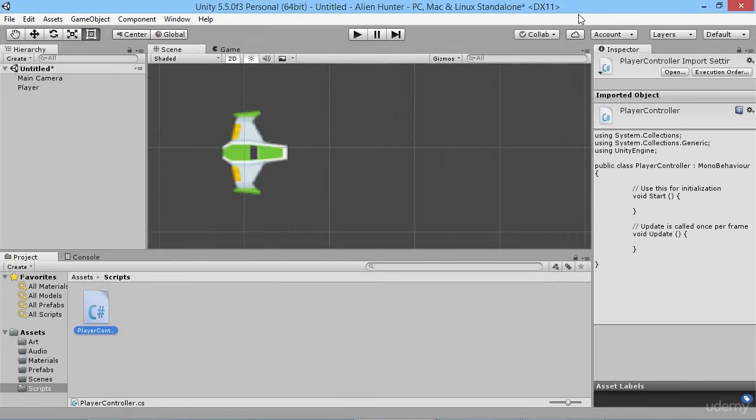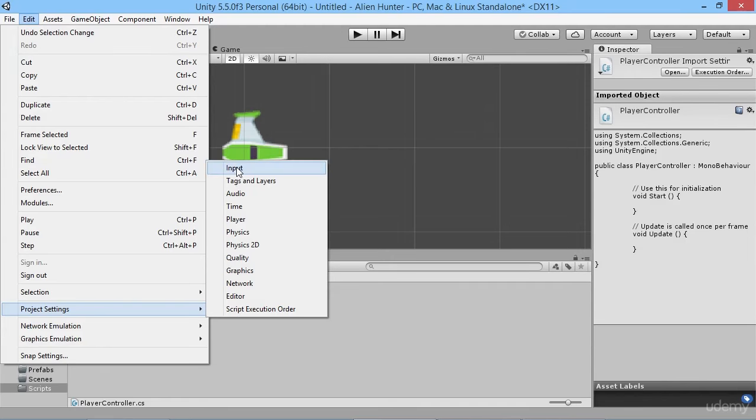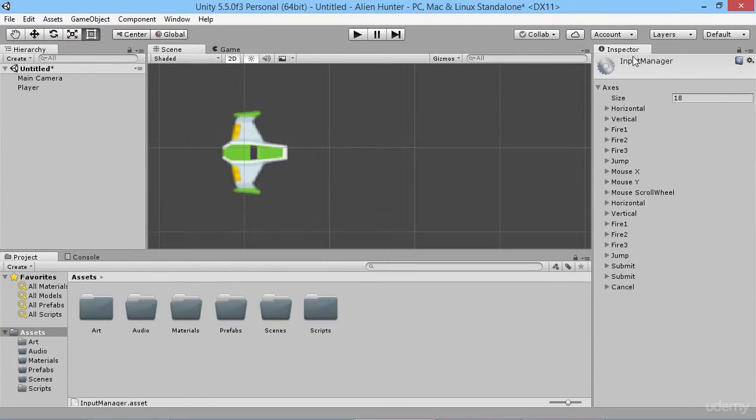So if I pop back into Unity here and go to edit and then down to project settings and then to input, you'll have this drop down over here on the right. It might be collapsed when you first open it, so you might just have axes, but just hit the little triangle to the side and then you get a bunch of different input options here. So we have horizontal, and that's movement on the horizontal axis, so that's moving along the x-axis left to right. We have vertical, which is moving up and down on the y-axis. Then we have some fire buttons, so that's different buttons to press to do whatever various effects you want to do. Then you can keep track of the position of the mouse on the screen, all various different stuff you can actually do within Unity.